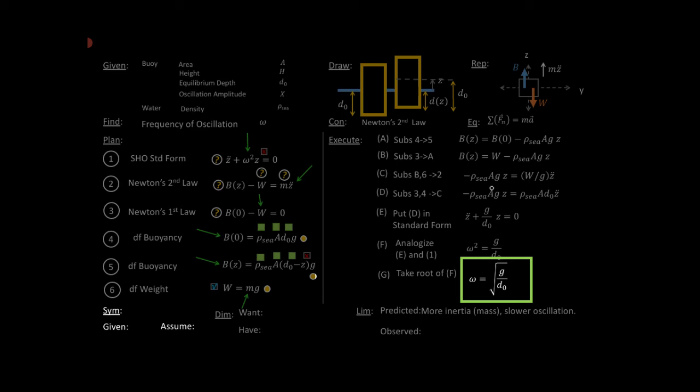Another way to have done this would be to find an effective spring constant here, right? This ρ s a is like a spring constant, and we could have terminated at that point if I'd wanted to. I didn't really want to. I really liked seeing this because it's a really simple equation. It says that the farther down you sit in the water, the slower your oscillations will be if a wave comes by and makes you start bobbing.